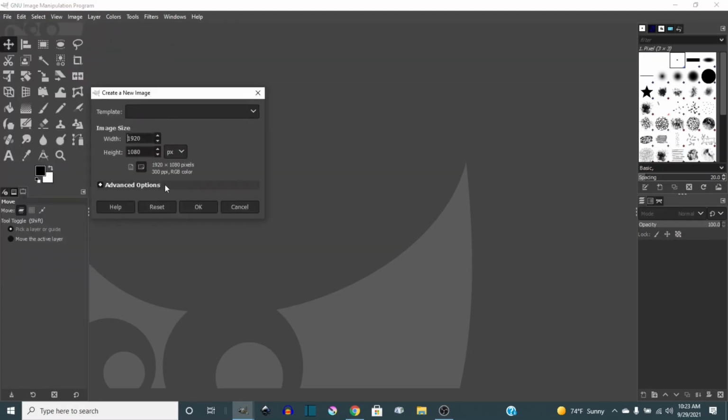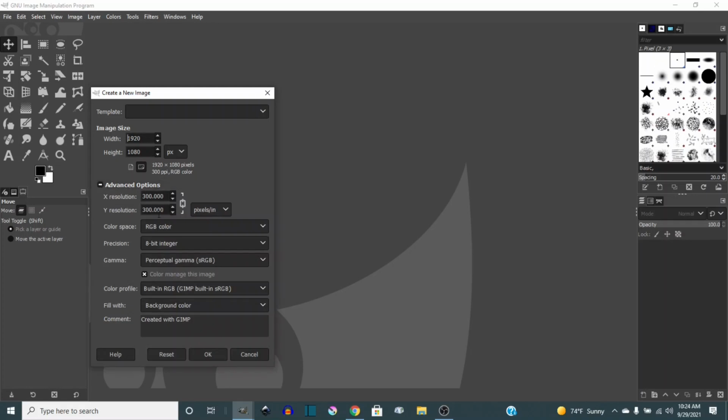Click on that, and it should by default, because GIMP knows that a lot of people are using this to make things that are the size they need for a video, be 1920 by 1080, which is exactly the size you need it to be in pixels. Down here, however, like if we click on the advanced options, rather than 300 pixels per inch, which is the resolution here, let's change this to 96.